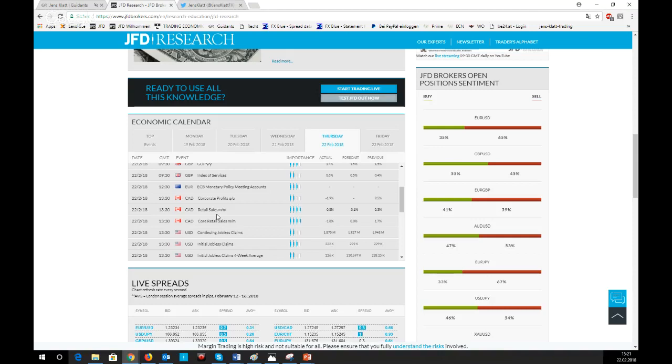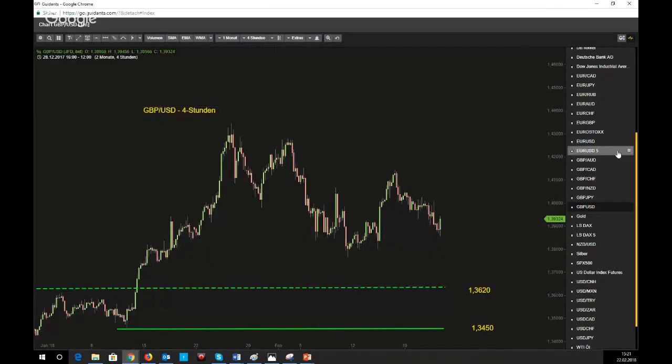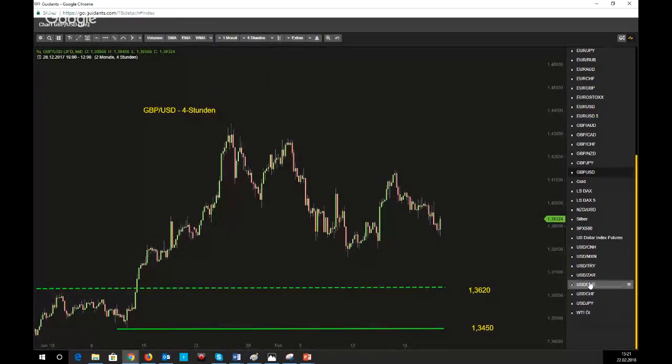So yeah, retail sales disappointed around the Canadian dollar. Just 1 second. Let's have a look here, a quick check how they came in. Yeah, minus 0.8, minus 1.8%. That potentially right now had a negative impact on the Canadian dollar. Wouldn't be surprised. Let's have a look here at dollar Canadian dollar.